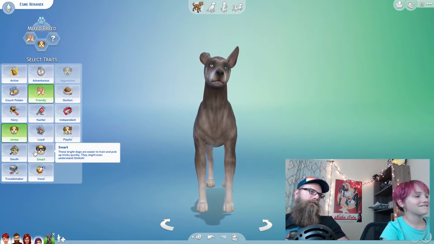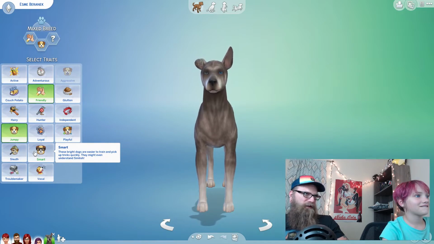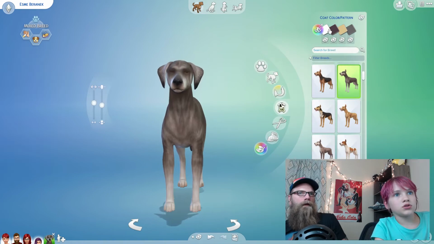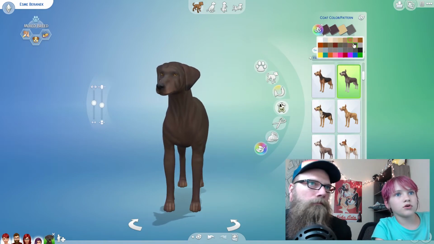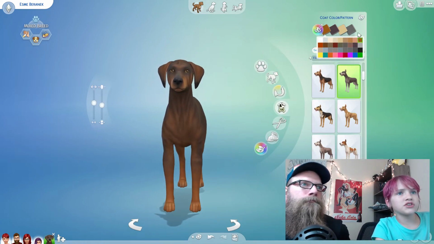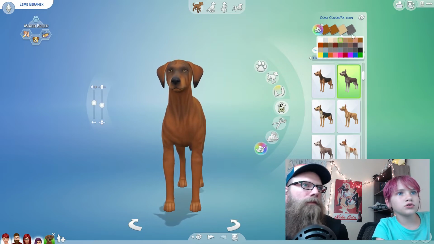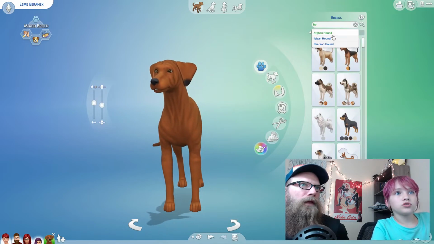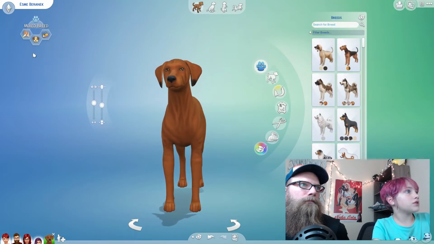How about couch potato? Yeah, she is a couch potato. It's just brown. Plain brown. Is she just that brown? Like yeah, that brown. There you go. That's good. Pounds? Not in there. Oh, I know what we can do.